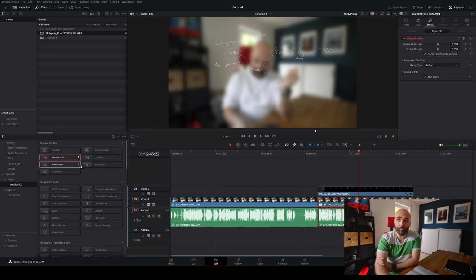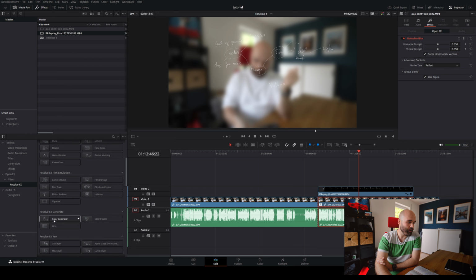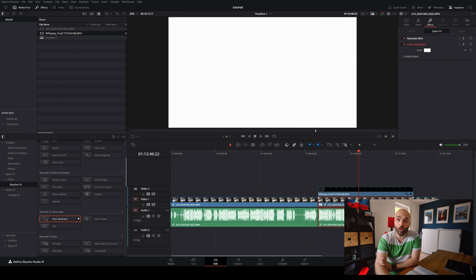You can favorite filters you use often just by hovering over them. Let's say this lens blurring, and I can just mark the star or unmark the star. These are my favorites, and I can search for my favorites, or I can just find them more easily. And I want to use the color generator. I just pop in here and add a color generator also on top. Now, the color generator, as you see, just puts it on white.